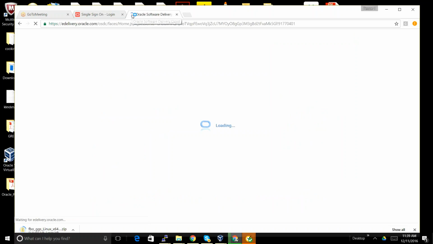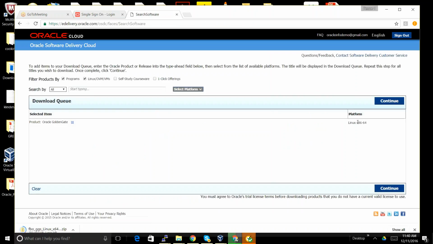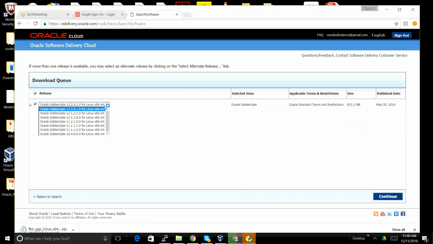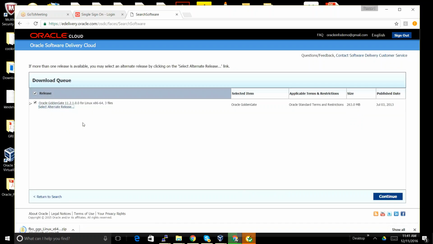So the selected product is Oracle Golden Gate and platform is x86-64. If I need older versions of Oracle Golden Gate, say for example 11.2, and this is Oracle Golden Gate, Oracle standard terms, and this is okay, and the size is approximately 260 MB, and it's very small actually as compared to Oracle software.